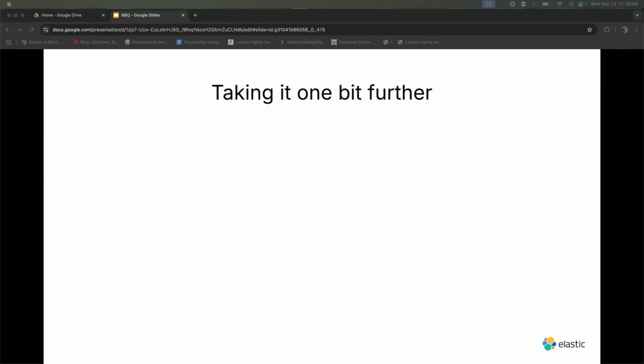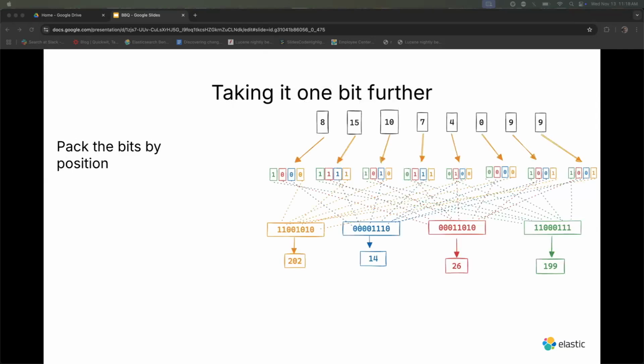So this is how we actually do the packing. The blog on this has been released, so if you want to look at a lot of these images that I'm sharing, go to our Elasticsearch Labs, and it's there. But what we take is the 0th bit, so the lowest power of 2, of all of our int4 values, and we pack them all together in the same bytes. And so for simplicity, this is only 1 byte for each one, but you could have many of these. So you have a series of bytes that are all the 0th point.